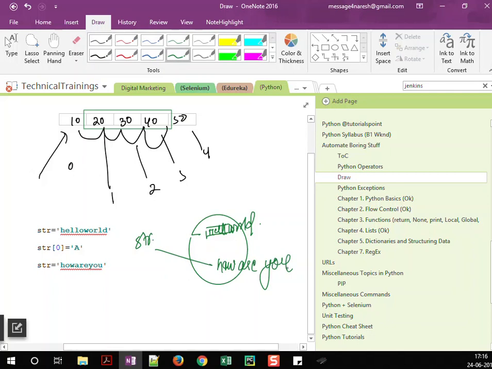right? So the original string is still immutable, meaning it has not been modified. You are referencing a new memory location, right? So the immutability feature of the string is still being maintained if you do the reassignment. This is like a reassignment actually. Yes, can you please quickly try this?